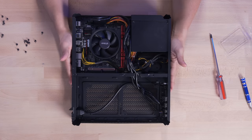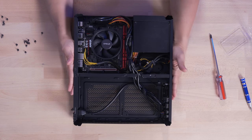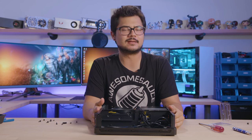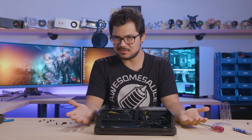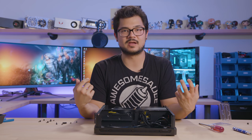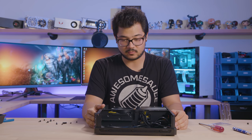And there's our cable management for the day — nothing spectacular, but it'll do. It is all done. It was a really quick build; probably 20 minutes to build the whole thing. The fact that we didn't have a discrete GPU or any drives other than that single M.2 means this was a really straightforward build.